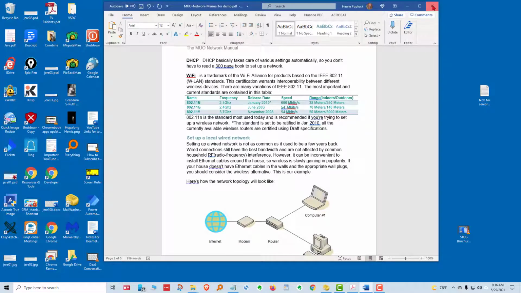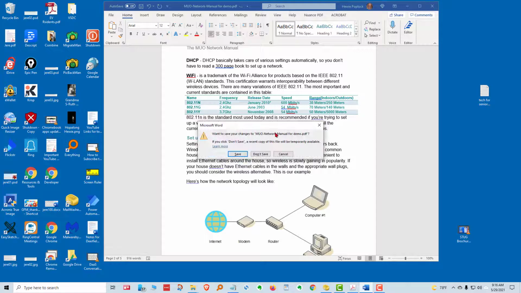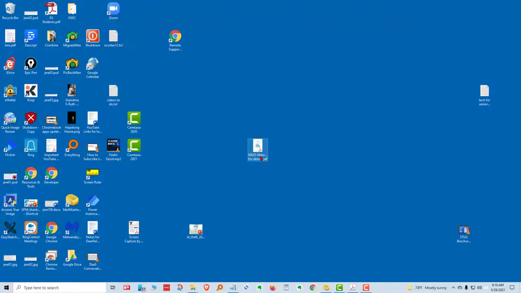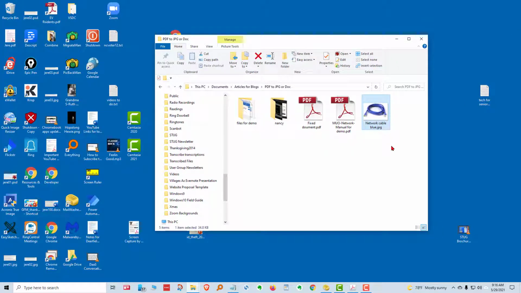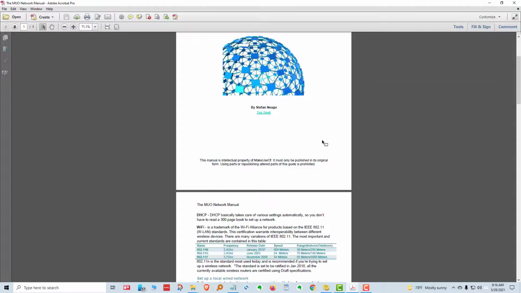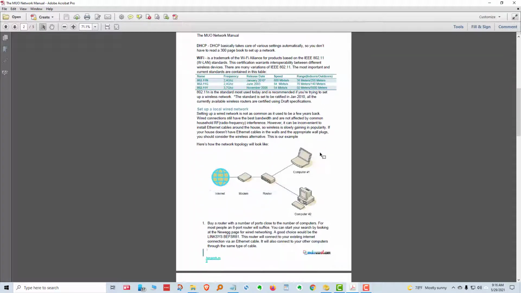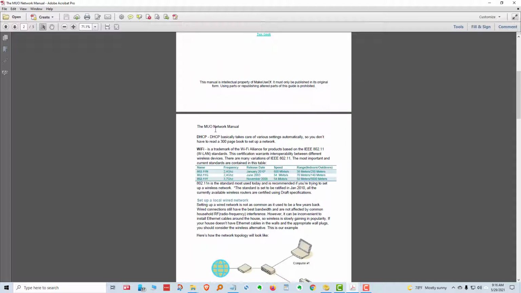And we're going to go ahead and close our document now. You want to save the changes to the original? We're going to not save those. And now what we're going to do is bring the folder back over here. And here's the fixed document. When we open it, it is a PDF, and it no longer has that one graphic that we deleted.